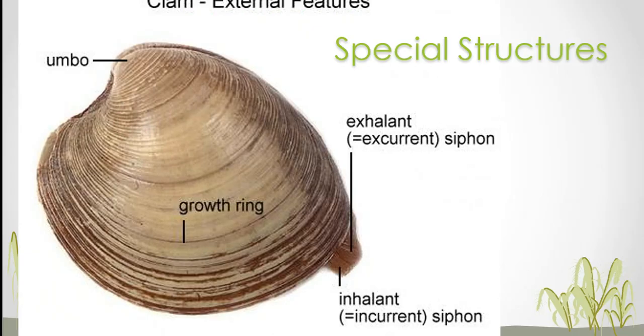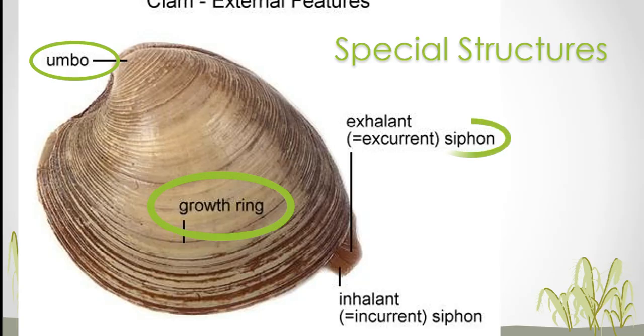Here's a clam. We can see that. We're just going to say some of the words we use to describe their external anatomy. This little top right up there is called the umbo, and then you can see the growth rings. As they grow, they do add rings on. It's not exactly like a tree, one per year. It actually has more to do with what kind of environment they were living in. Was it filled with a lot of food at the time, so they might grow quicker, that kind of thing. They might grow more quickly in the spring and summer than they do in the cold winter.